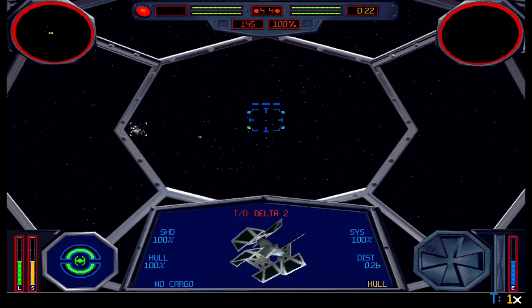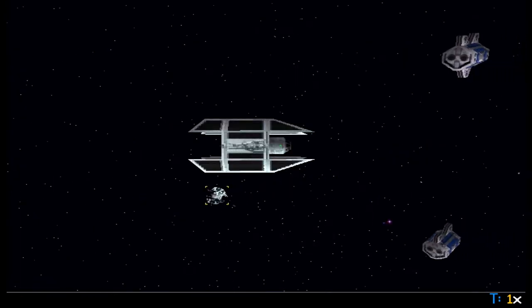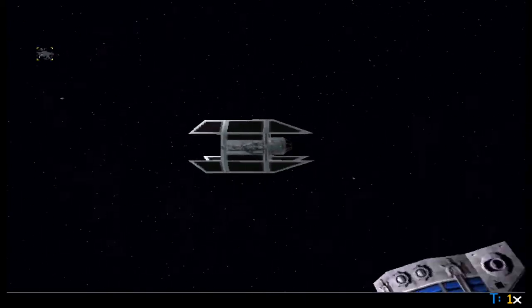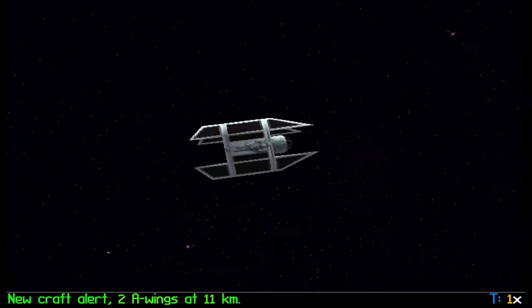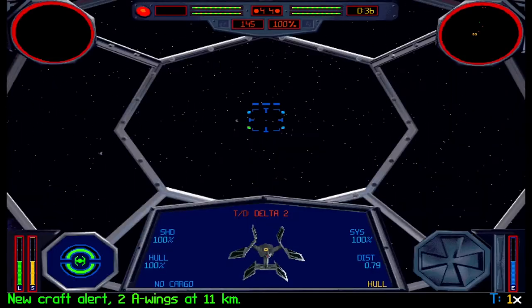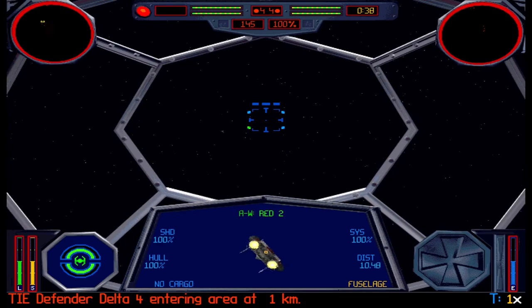If that wasn't enough, the TIE Advanced can be specially equipped to carry beam technology, of which there are two. The tractor beam, which stops all turning in your target's sight, and jamming, which stops all weapon systems in your target's sight.